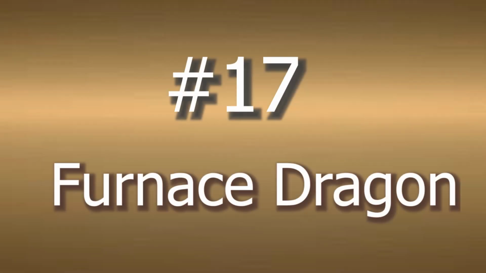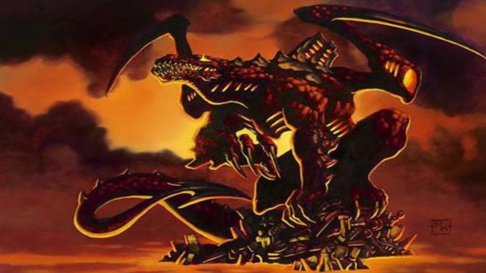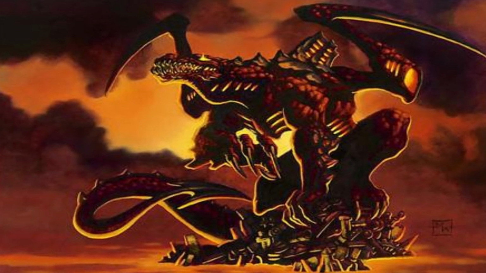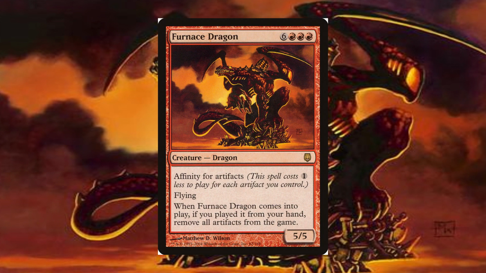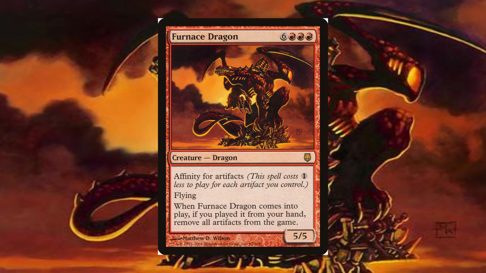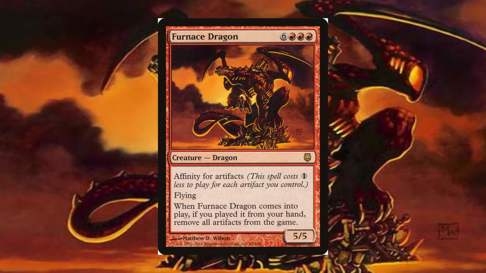Number 17, Furnace Dragon. The big red dragon creature that becomes cheaper to cast with the more artifacts you have in play, Furnace Dragon was seen in a total of 9 top 8 decks, all occurring in the year 2004. The first time this card was seen was at Pro Tour Kobe 2004, where it was included in 4 of the top 8 decks in this particular competition.